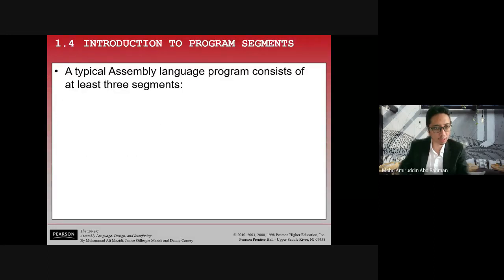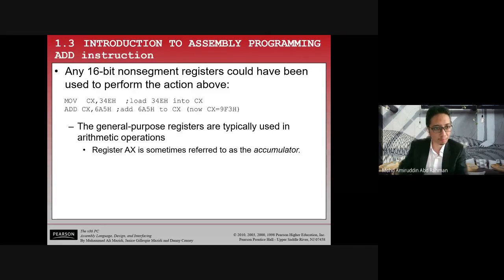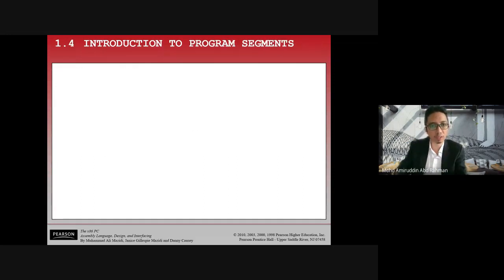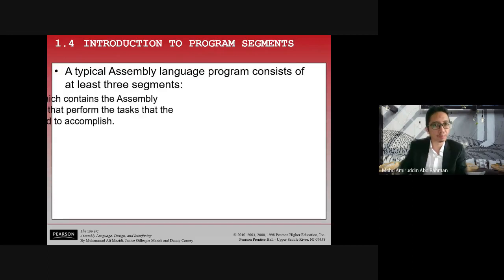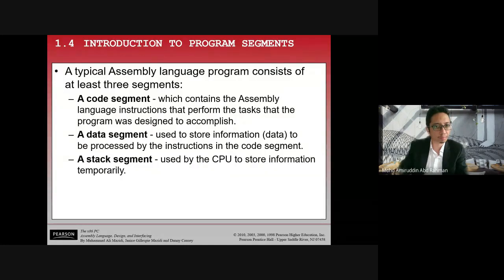So we know that the general purpose register is the accumulator, because it can do the addition function.